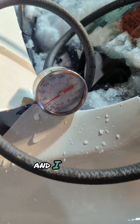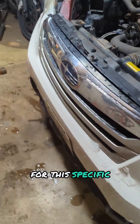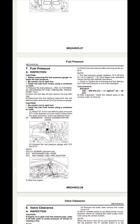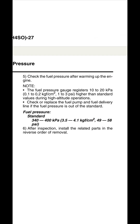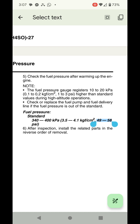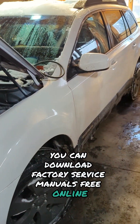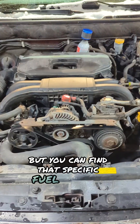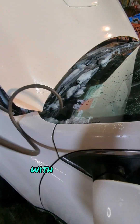Even at wide open throttle it doesn't change. I thought something was wrong there, but allegedly it's not. If you look in the factory service manual for this specific Subaru model, it's supposed to just stay there — that's the only value they give you. Here's a shot of it on my screen; I just downloaded the PDF offline, pretty easy to find. The specific pressure spec is 49 to 58 PSI and it doesn't go into anything else. You can download factory service manuals free online nine times out of ten — I can find them for every Subaru I have. You've got to dig through it, it's a lot of pages, but you can find that specific fuel pressure value, whether it's variable or fixed.